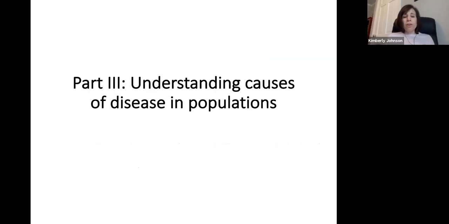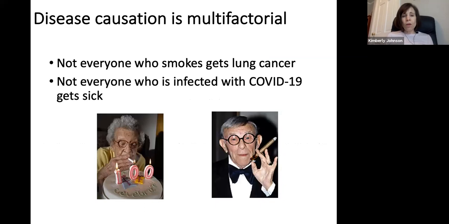So in the third part, we're going to talk about how we understand causes of disease in populations. As I mentioned before, disease causation is multifactorial. Not everyone who smokes gets lung cancer. Some people don't quit smoking. It's really hard to quit smoking, and they may think that they're not at risk because a grandfather or relative lived to be very old and smoked their whole life. But also, not everyone who is infected with COVID-19 gets sick.